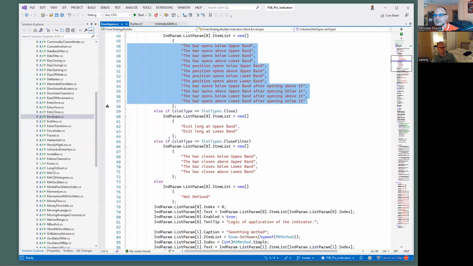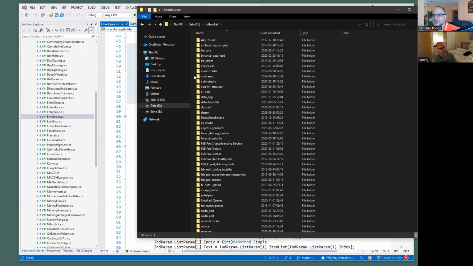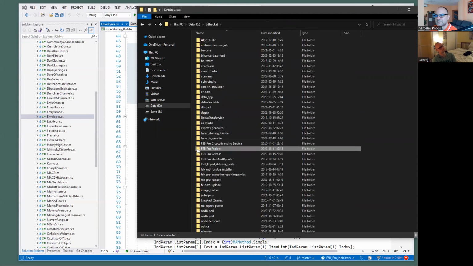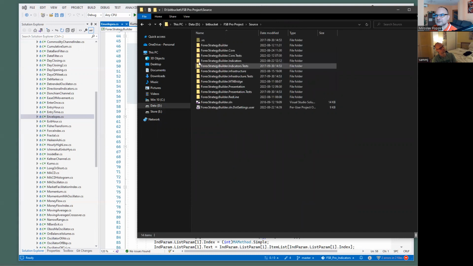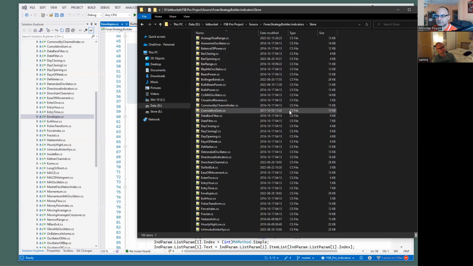Do you know we added additional rules that are not here? We added them in the FSB code. Let's check what we added. Let's open the FSB code. Project source, indicator, store, envelope.